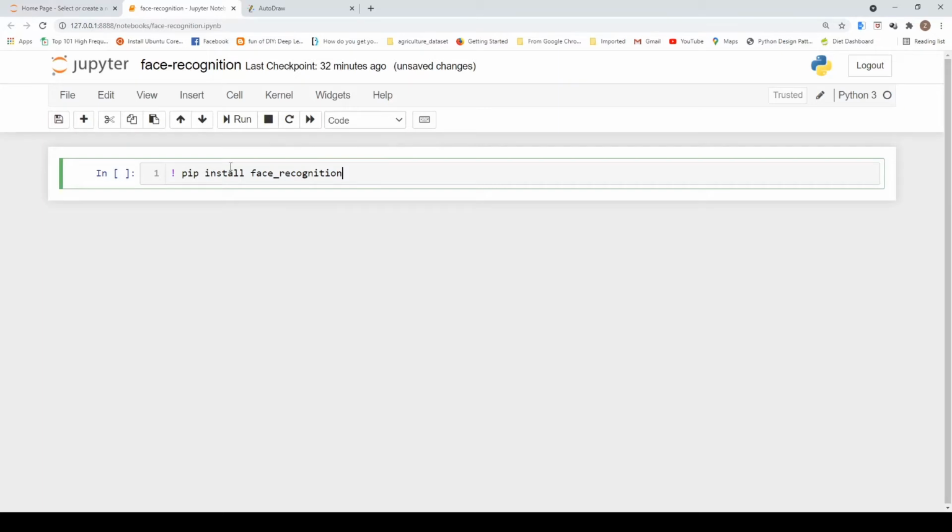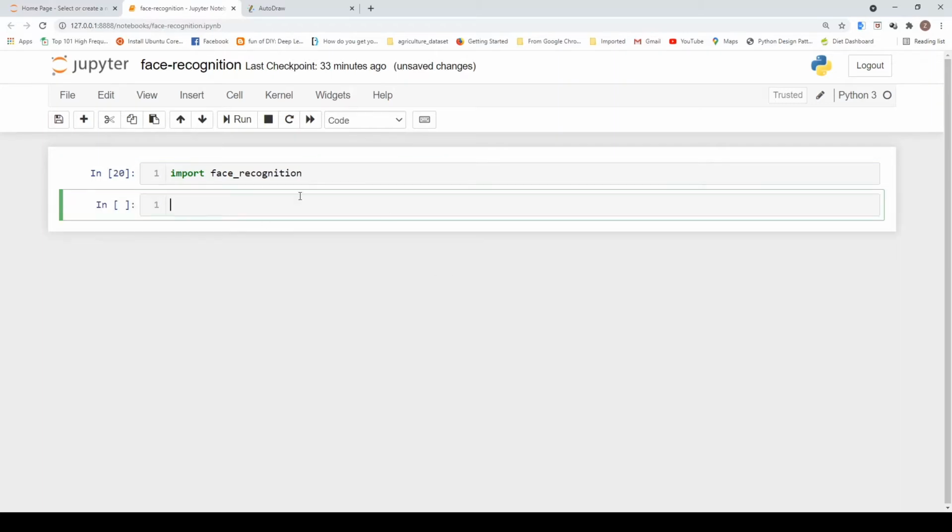I assume you have already installed Python and are probably using something like conda or pip to manage your environments or packages. Once you have installed the face recognition library, you can just write import face recognition.